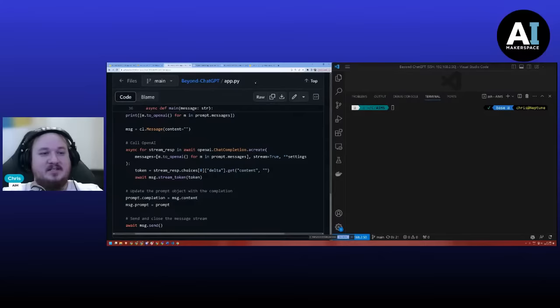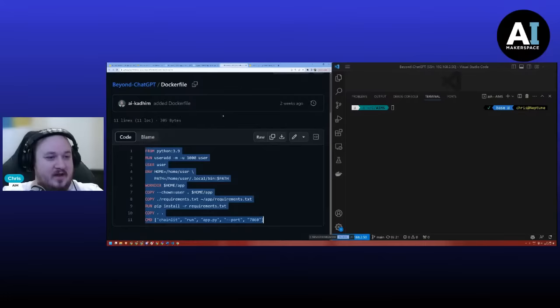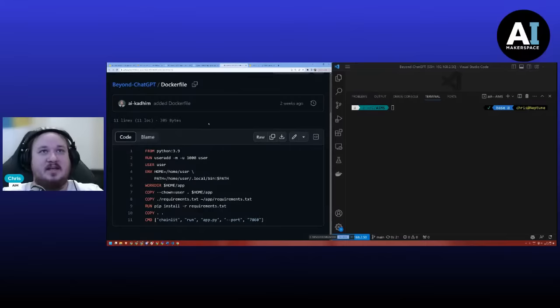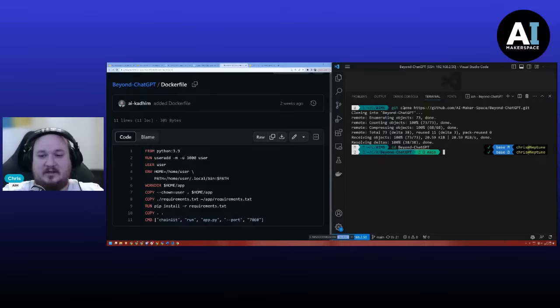So let's actually get this thing going. We'll head into GitHub, and we're going to rely on this Dockerfile, which, like Greg mentioned, we've just built. It's there for you to use. You'll notice some additional user permissions commands. This is because of Hugging Face's specific Docker deployment strategy. But enough of that. We will start with cloning our Beyond ChatGPT repo. We'll cd into that repo. As you can see, if we type git status, we are in this repository now.